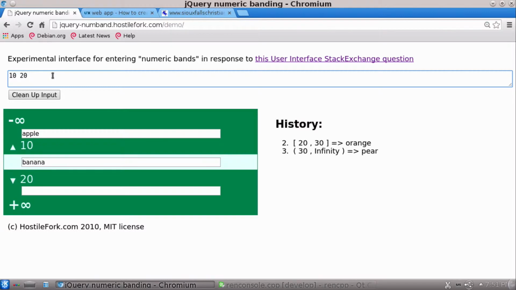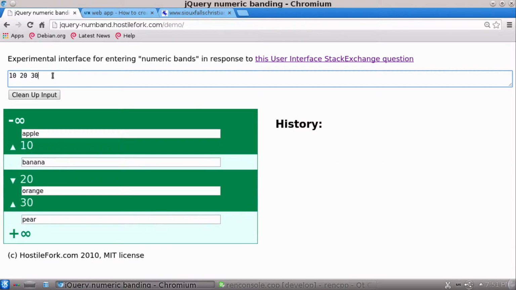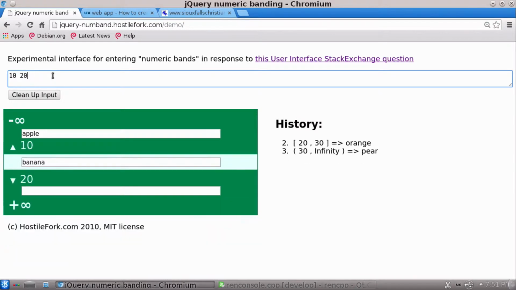So let's do a little trick here for a moment. Let's say that 30 comes back. You see the history entry is just jumping back in to reoccupy the ranges. Probably a more complicated UI for dealing with that. But let's say, delete it again.